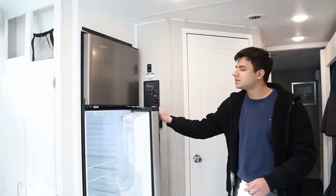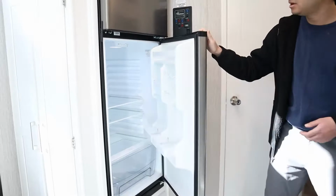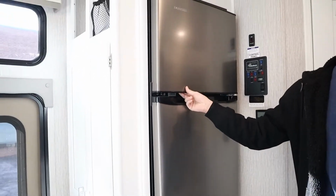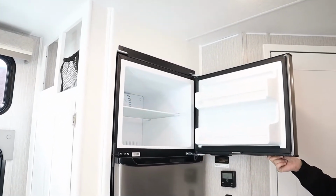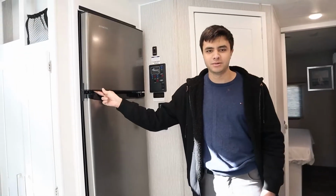The fridge here is going to run on the propane gas when you're not plugged in, you're on the road. And when you do plug in to shore power at a campsite, it will automatically switch over to electricity. So no matter what, your fridge is going to stay on the whole time.